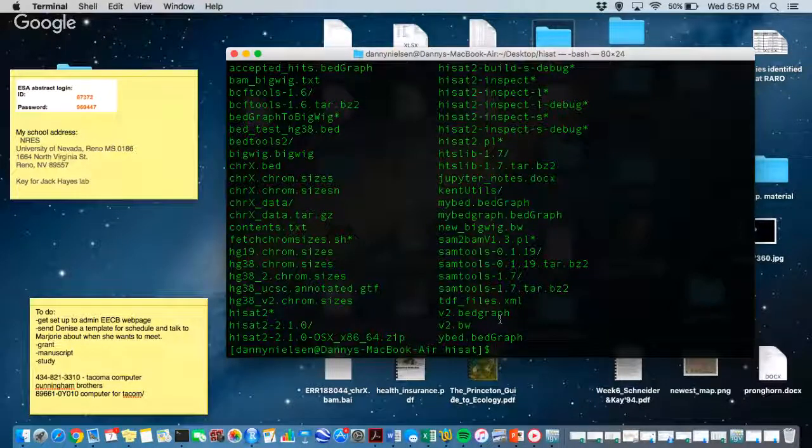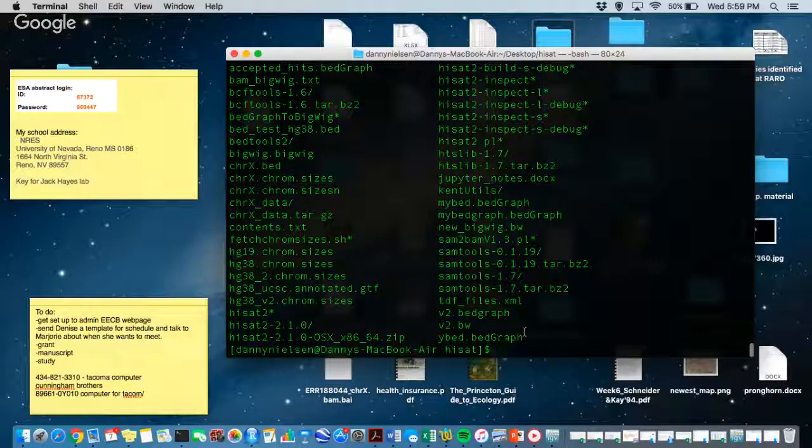So the final step, or the actual viewing this in the genome browser, requires you to host the files on a server or something, and then link to it in the genome browser, which I haven't figured out how to do that yet. So that'll be the next step.